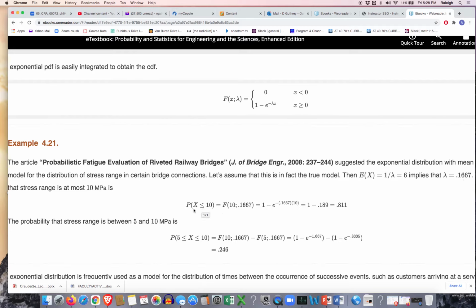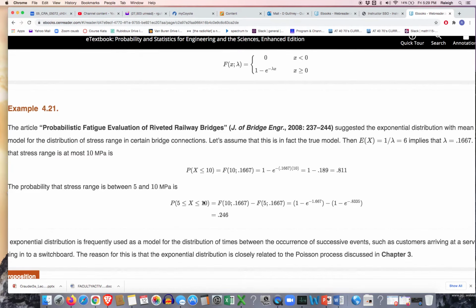Okay, so now we have to find the probability that the stress range is at most 10, so 10 is the maximum. In other words, x is less than or equal to 10. And so we can then use the CDF, the cumulative distribution function, and plug in the lambda. There it is, 1/6, and minus, and then that times 10 for the x, and plug that in. It's a continuous distribution, so perhaps the less than or equal to is not necessary. The book just blankets it every time with a less than or equal to. Anyway, you get 1 minus that number to be 0.811, 81% of the time, for it to max out at 10 when the mean is 6. That doesn't look very unusual.